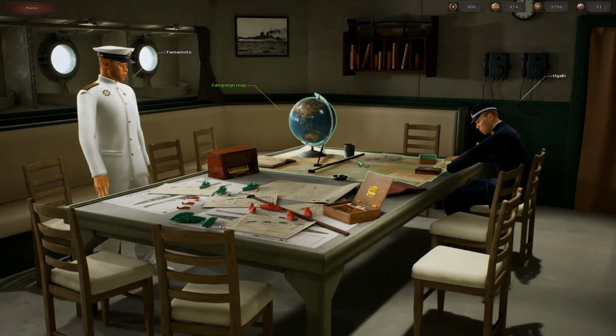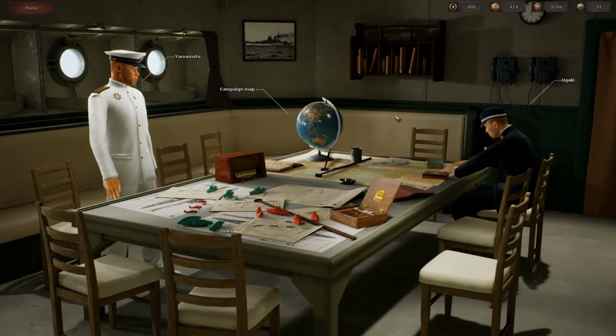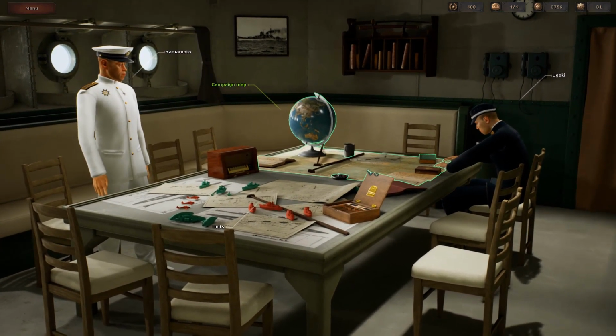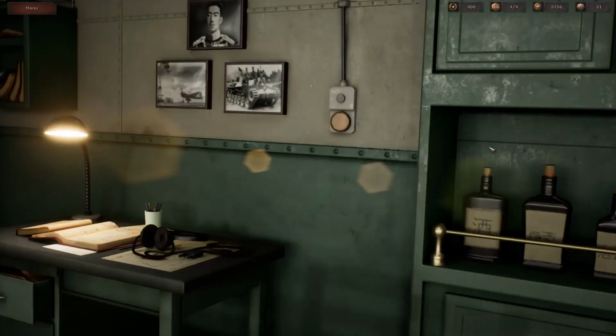Just like with the previous game, we have some guys that we can talk to and some upgrades and things to do. That's basically what this screen is, strategic screen. Let's talk to this guy.